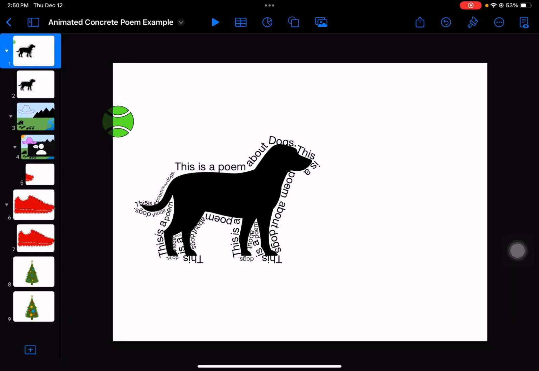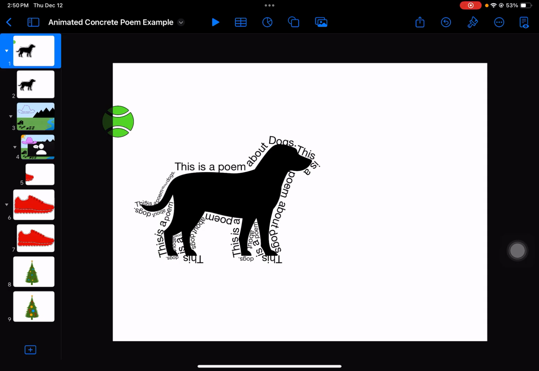So it was a pretty simple animation. If my poem was about dogs and playing fetch and how excited dogs are, you could see with those animations and visuals that it really represents what's going on in the poem. And if you're going to animate a scene or create something around your concrete poem with this digital element, that's really what we want to do. We want to focus on what's going on in the poem, the themes, the moods that you're trying to convey.